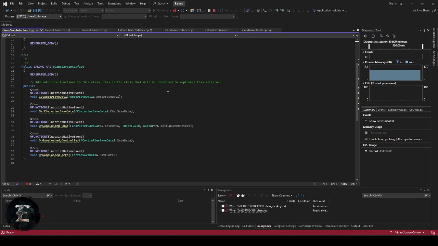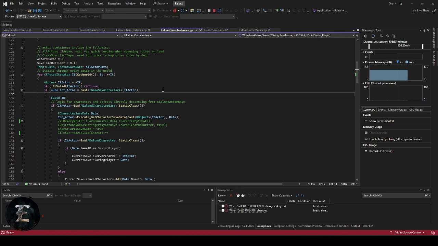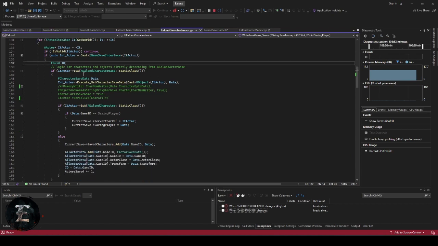We pass in a reference to one of these structs, and it fills out the struct and spits it back and says this is all the data that we need. Every object we want to save has this interface. So the first thing we do is ask, does this object have this interface? If it does, we set the ID, currently blank, to the GUID of the object.